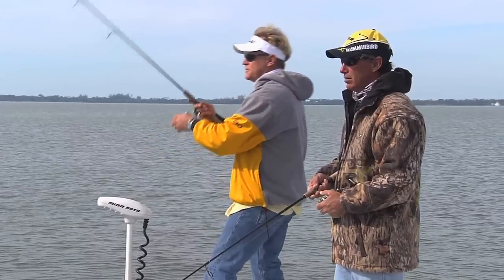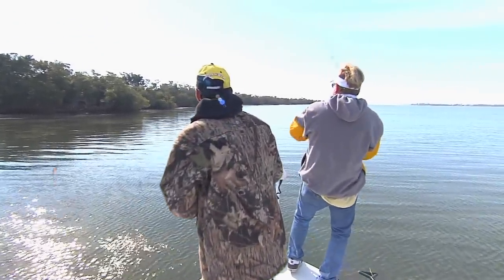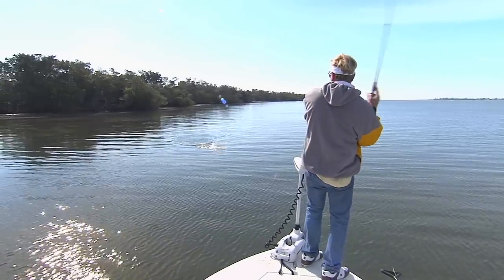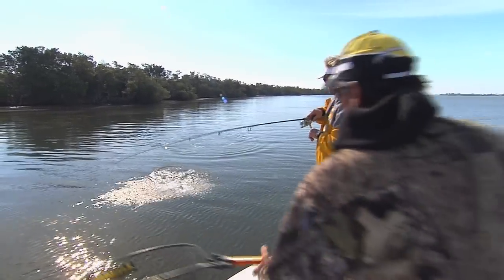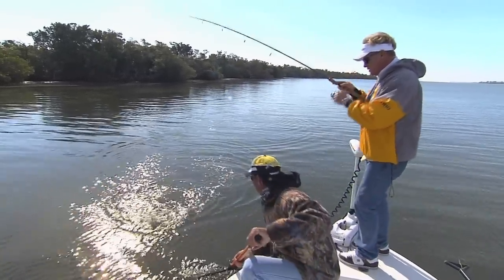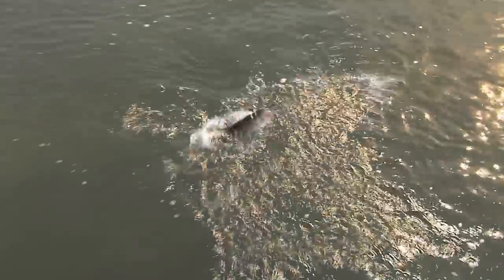Come on Mr. Trout. I want to show you all one of these beautiful Charlotte Harbor fish. There's fish. Come on baby. That's a nice trout - yeah it's a trout. Yeah there's a little troutster. That's a good way to start the day Mr. Vandermark. Come on, hang on. I'd rather not put him in the net if I don't have to. He's hooked good. I want to definitely take care of these fish here this year, especially all these trout.